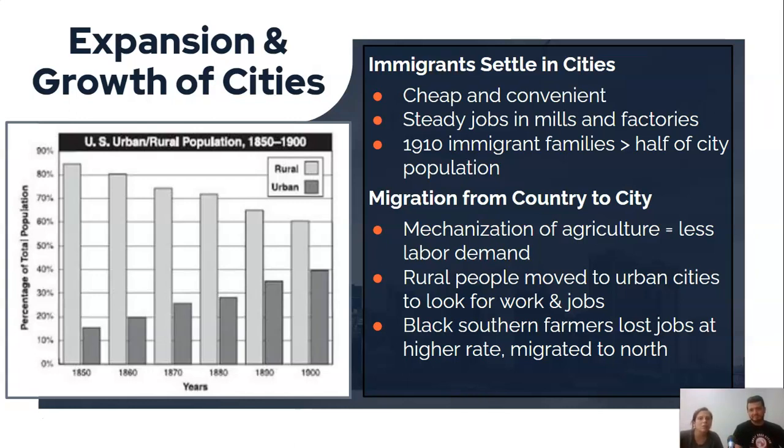Housing in cities is going to be cheap and convenient. We're going to see a lot of apartment buildings and things open up right next to the factories that are being built that people work in, and then you just kind of walk across the street and go to work, especially before public transportation takes hold and is really built up.